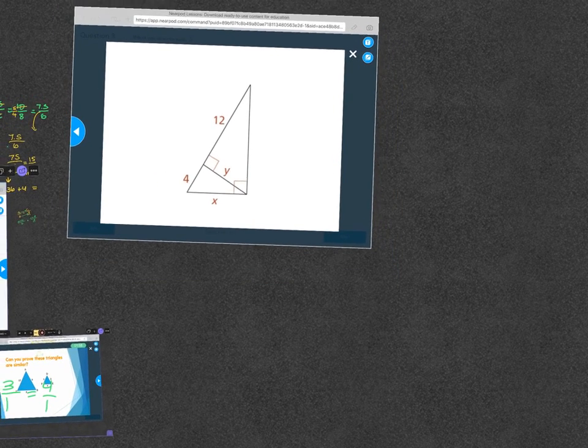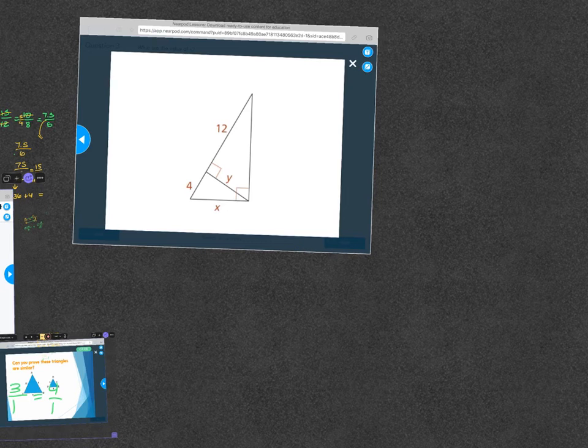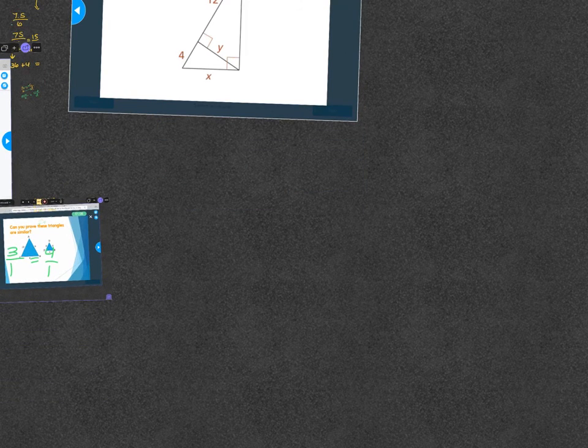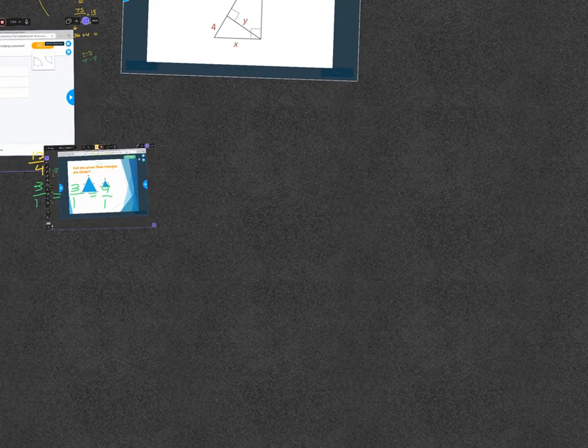The hypotenuse of the big triangle, I'm going to add the 12 and the 4, which is 16. The leg is x, over the segment of the hypotenuse adjacent to the leg, which is 4. I get x squared equals 4 times 16. 16 is the whole hypotenuse, so you have to do 4 plus 12. X equals square root 4 times 16. 4 is 2 and 2. 16 is 4 and 4. That's 2 2s, that's 2 4s, which means it's 8.